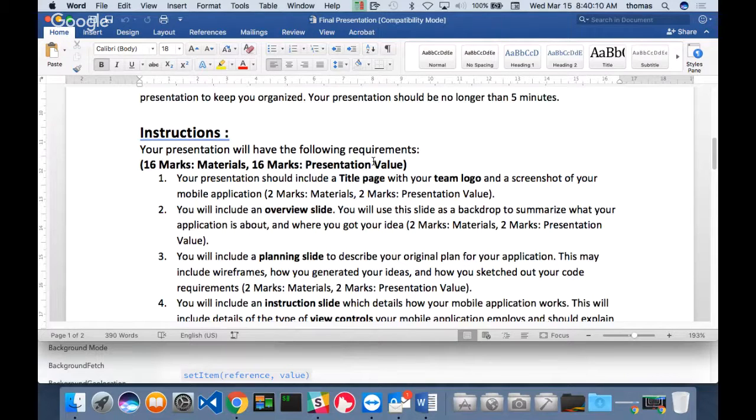Again, unless there's some kind of medical emergency, you must do this with your team and present it and be part of it, because it replaces your exam. You must be physically present on the day we're presenting, which would be the Wednesday of the last week that we're here. Okay. If you're going to come late that day, that would be bad. I'm letting you know that would be like a failing your exam kind of day.